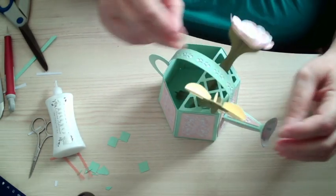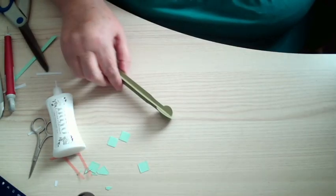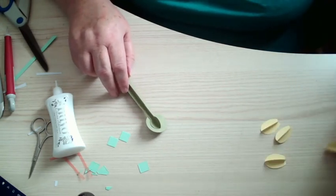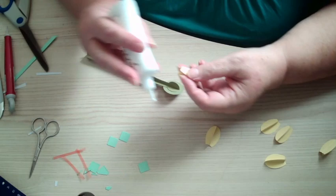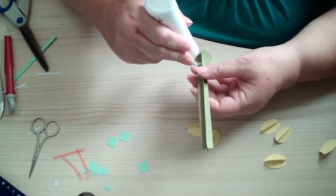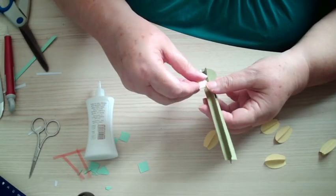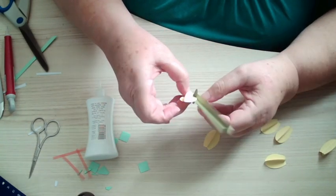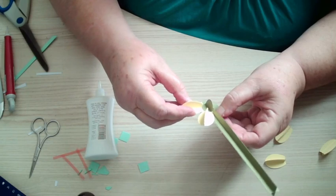Now we've got two flowers. Here we go with the last one. I forgot to put the little lacy bits around — I might show you how that goes on in a minute, I've just seen them there. I've put glue on those bits — just on this bit here because that's the bit it's going to be attaching itself to. So you're going to put one on there, one there.